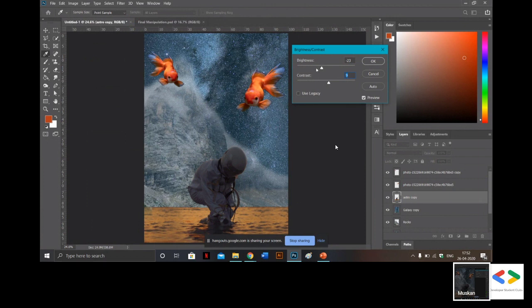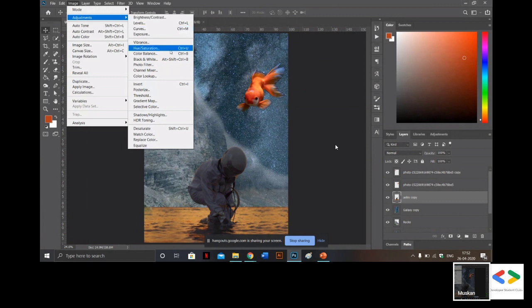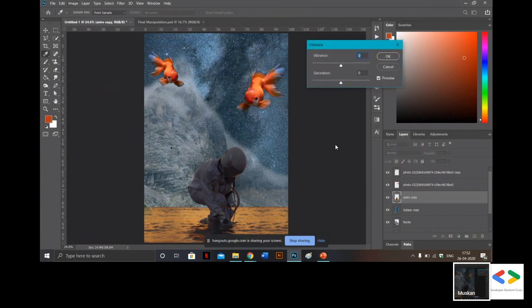The brightness, if I go with low brightness, it becomes black. When I go with high brightness, it becomes white. So I want a mid tone of this contrast. I went with the contrast thing. Now I want the colors to be exactly like what it should be with this.